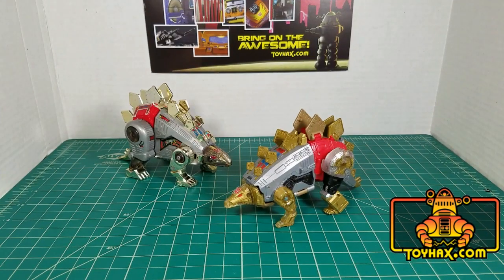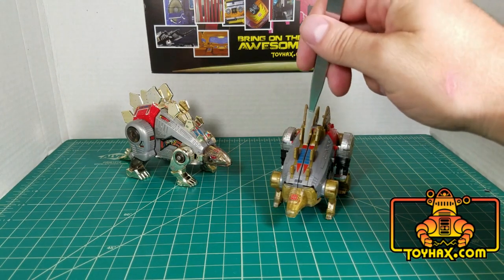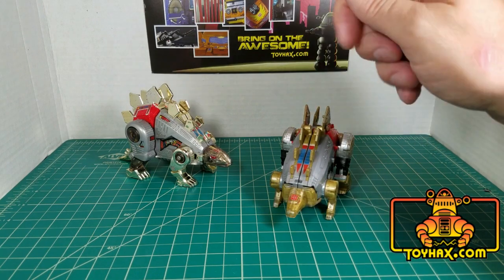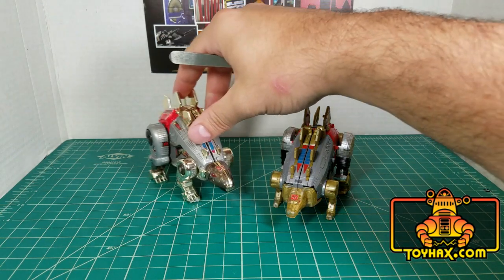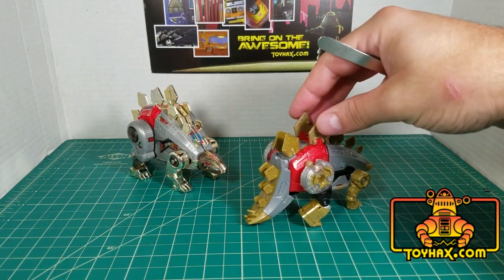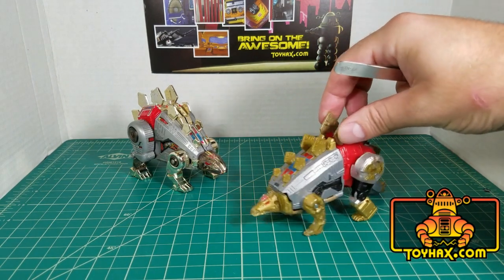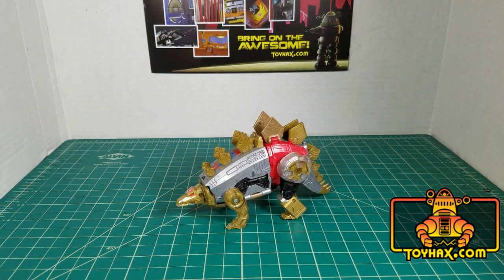Now Snarl in dinosaur mode really doesn't have any details at all. He's got the red and blue arrows there on his back and an Autobot symbol there on his forehead. A great callback to the original Generation 1 figure. But other than that, that's it. Other than his gold, red, black, and gray collars, that's all the details you get on this guy. Now here's one final look at Snarl in dinosaur mode before.